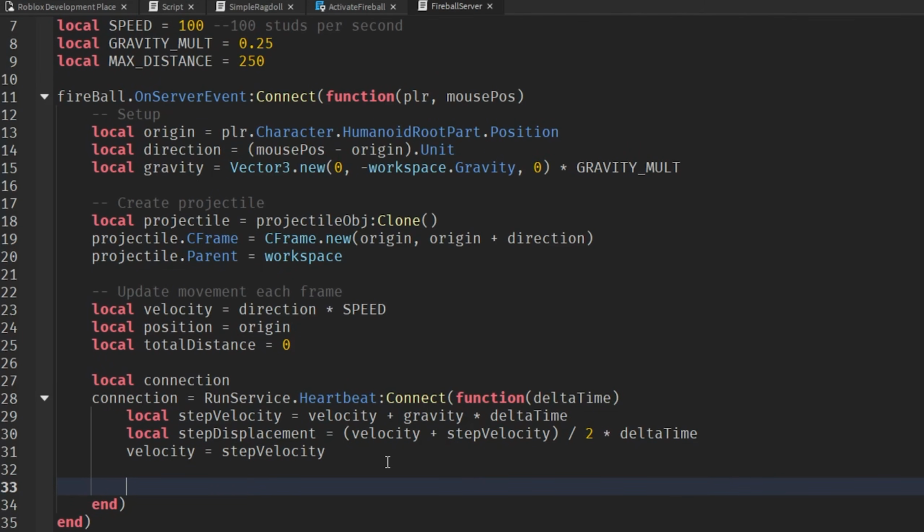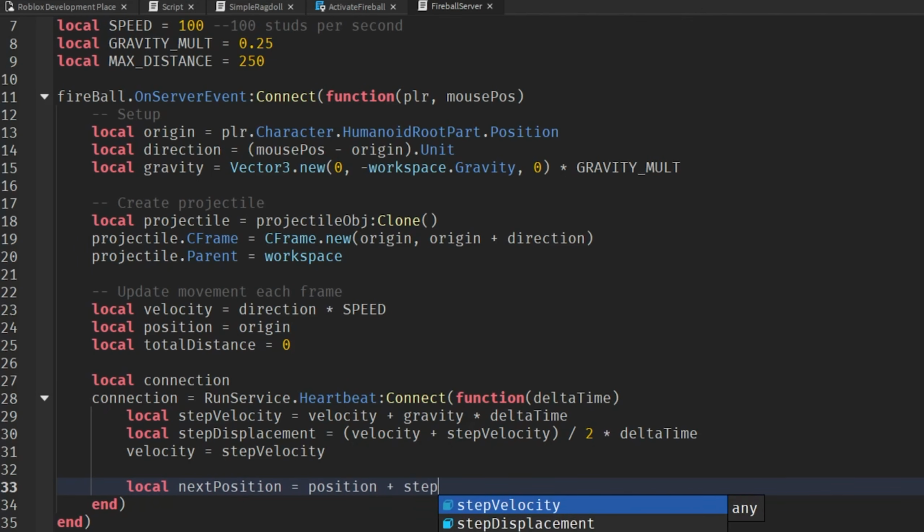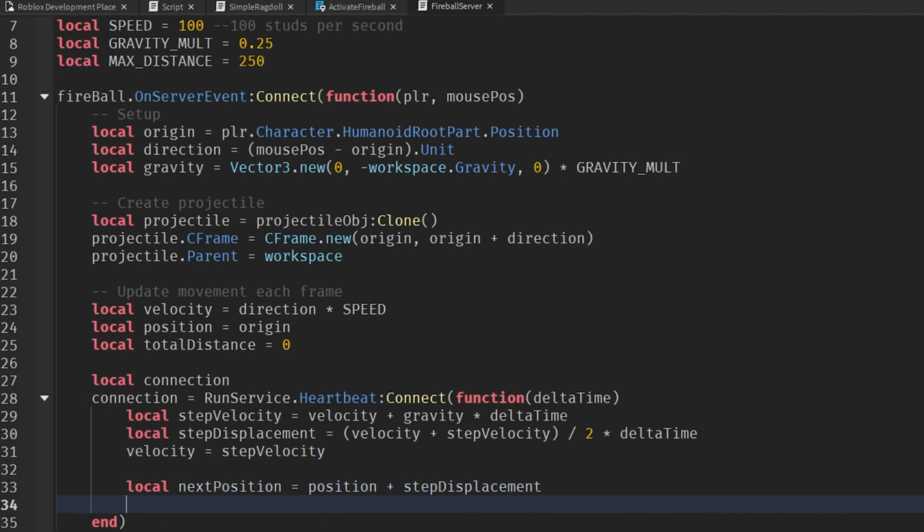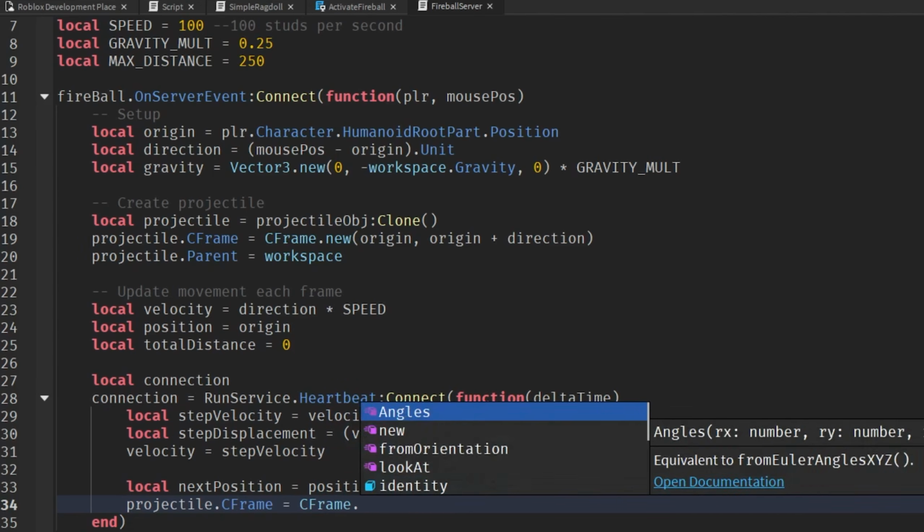So then we need to calculate the next position that this projectile is going to move at by using our position and step displacement. So we're going to say local next position equals position, our current position, plus step displacement. And we're going to update the projectile's CFrame to reflect that new position. So we're going to say projectile.CFrame equals CFrame.new.